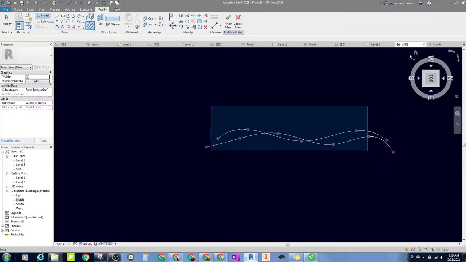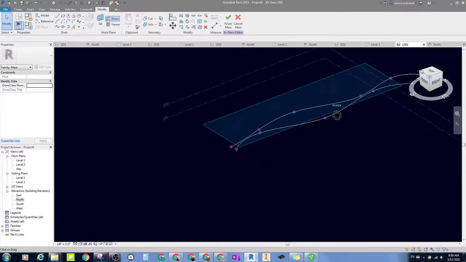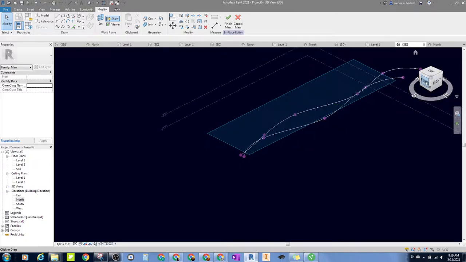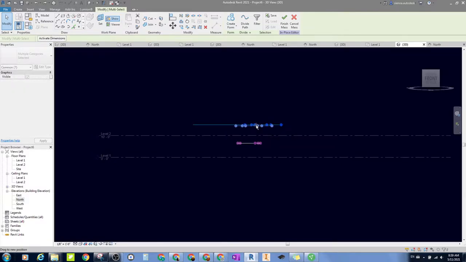So this is what I'm going to have as my thing. So now if you look at the side, you see how they're two separate things. Now you can select these and move it as far back as you want or move it as far forward as you want. But I'm not going to mess with that. I'm just going to leave it as I had. I'm actually going to mess with this one because I want this to be a little bit further back.